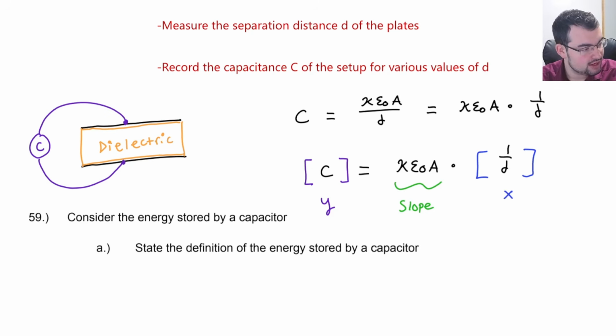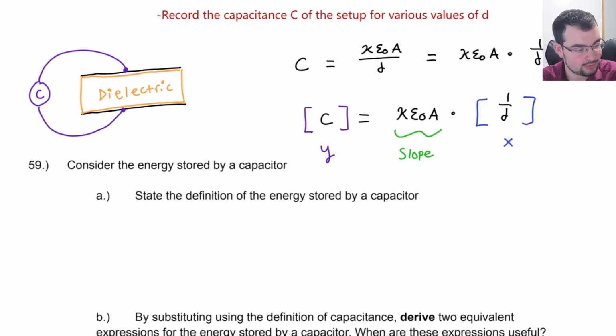Now, many of you are maybe slope purists, so you would like to shove epsilon naught A into the box as well, so kappa is just the slope. That's totally fine. Just might be a fun task figuring out what exactly the units on the y or on the x-axis are, because you have this lovely individual in your equation, so you have to look up what the units of that are.